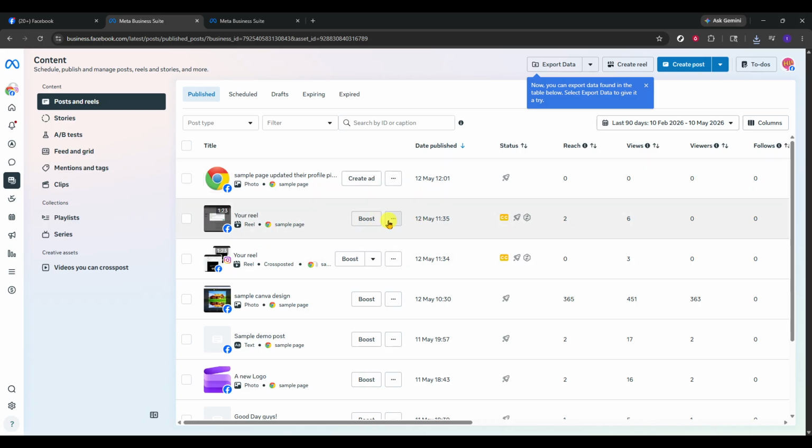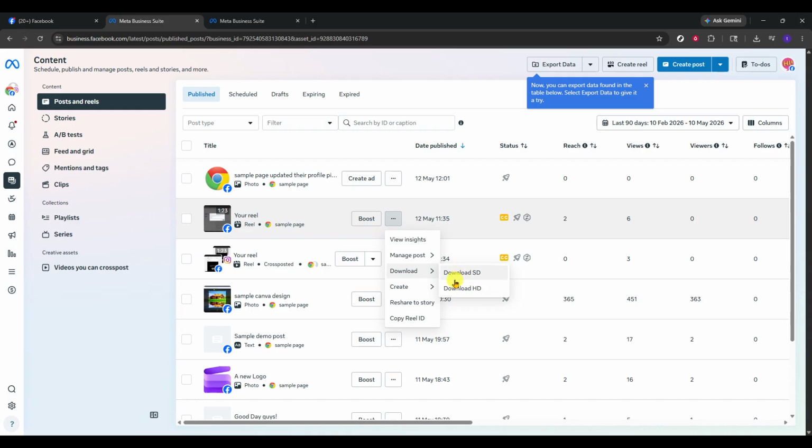This view makes it easier to spot exactly which video you want to download, especially if you manage a busy page. Find the video post you need, then click the three dots, also known as the More Options menu, on that post. This small menu is where Facebook places additional actions that aren't shown by default. Look for the option labeled Download or Download Video and select it.